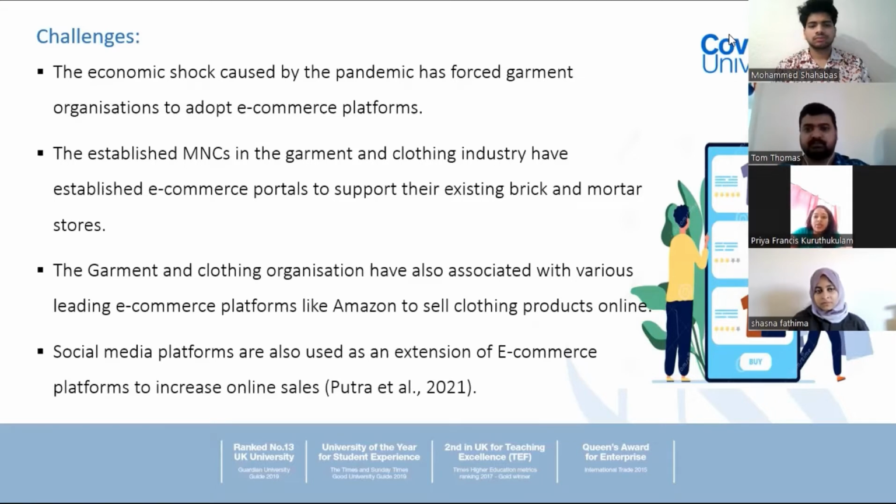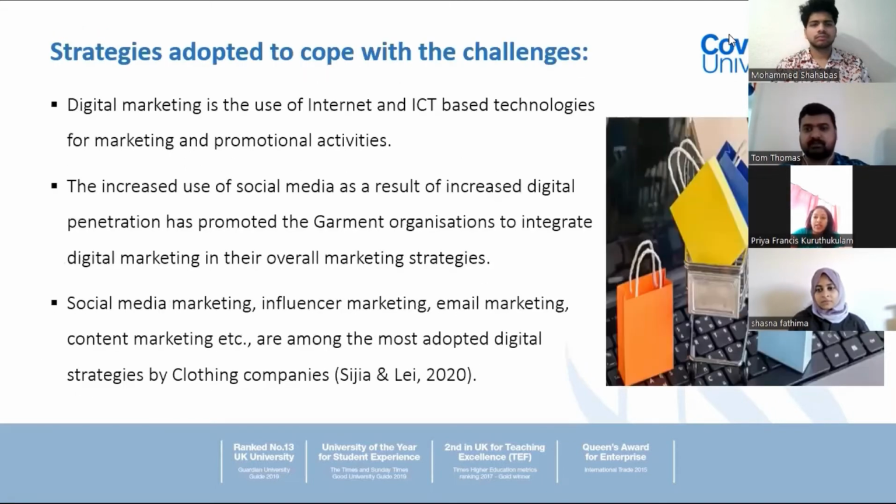The first strategy is moving online. Nowadays, the pandemic situation has forced organizations to adopt e-commerce platforms. The established MNCs have established e-commerce portals to support their existing grids. Clothing organizations also associate with leading e-commerce platforms like Amazon to sell products online. Social media platforms are also used to increase online sales.